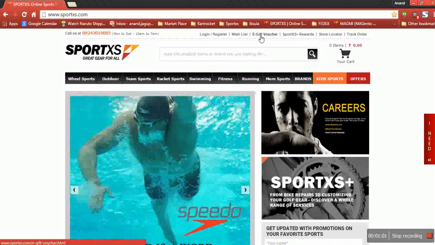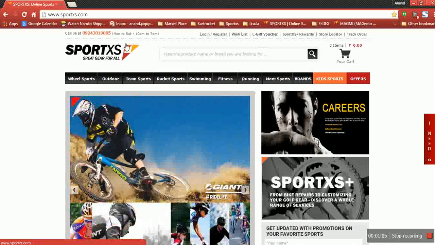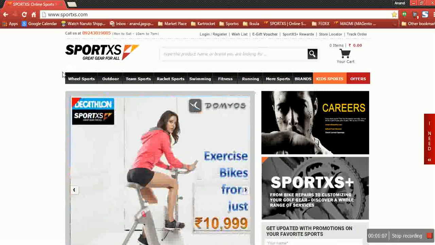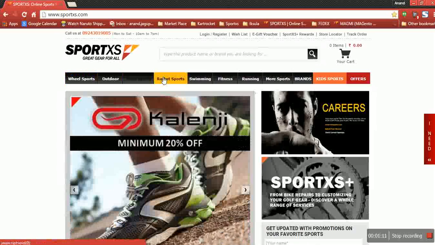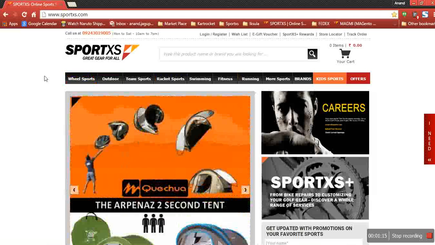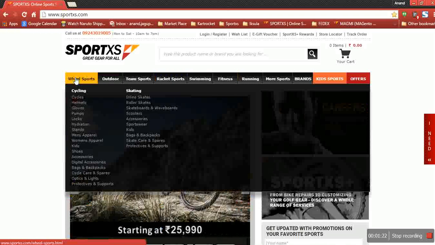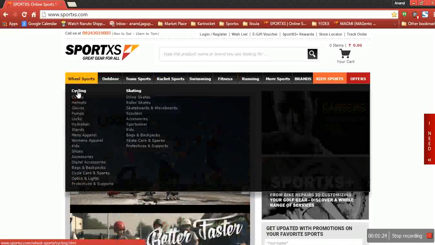So let's understand the architecture of the website. We have this main menu bar with Wheel Sports, Team Sports, and so on. These are called the universal categories in the main menu bar. Each universal category has sports categories.